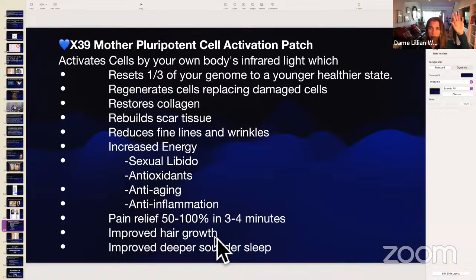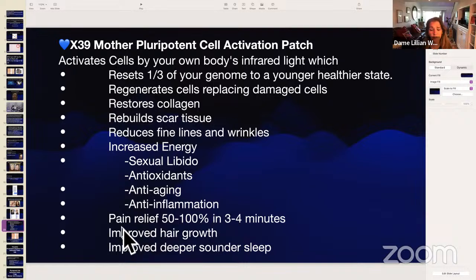Improved hair growth. Hallelujah for the improved hair growth. Because I still marvel at how soft and silky my hair is, because my hair was dry and brittle before I started on the patches, and I had a lot less hair. My hair is nice and soft and silky, and I trip out because I'm not having to use some sort of extraordinary, crazy, expensive product on my hair, shampoo, conditioner, mask, blah, blah. No, I just use my regular organic shampoo. My hair is nice, soft. And for women, that's a big deal for us. And I would imagine for our partners, the difference between running your fingers through dry, brittle hair as opposed to nice silky hair is a difference too.